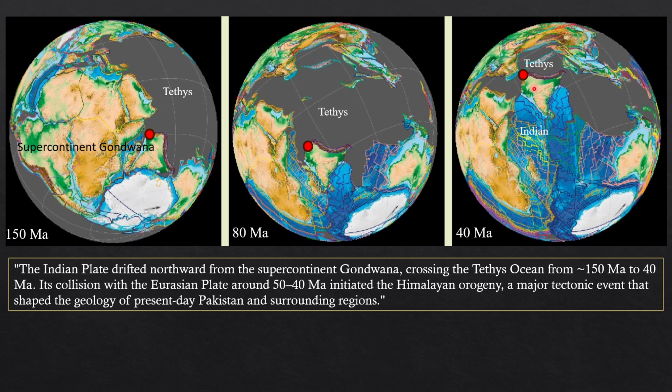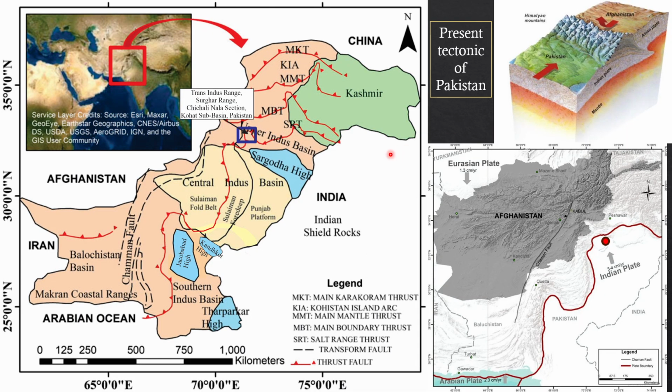to move with a northwest anti-clockwise rotation at 7 centimeters per year. At the Eocene-Paleocene time they collided, firstly with a western collision and then with a northern collision of the Indian plate with the Eurasian plate. This is when they collide. So this is our tectonic map of Pakistan.